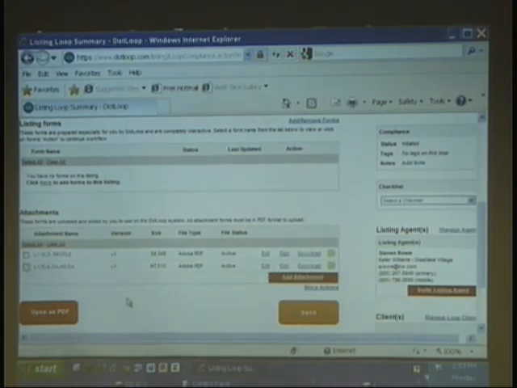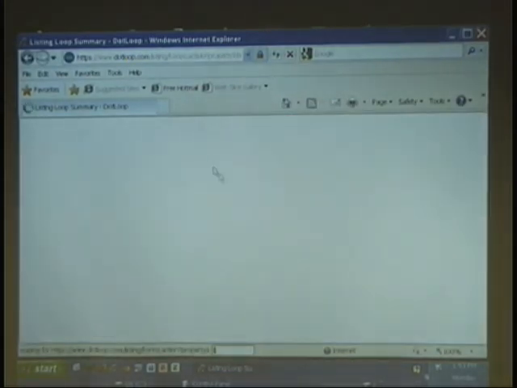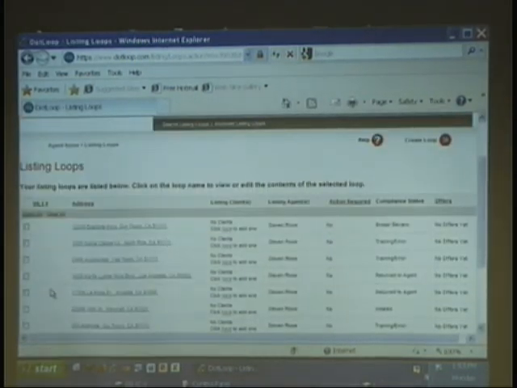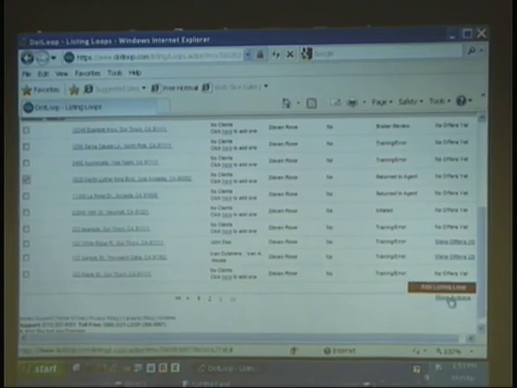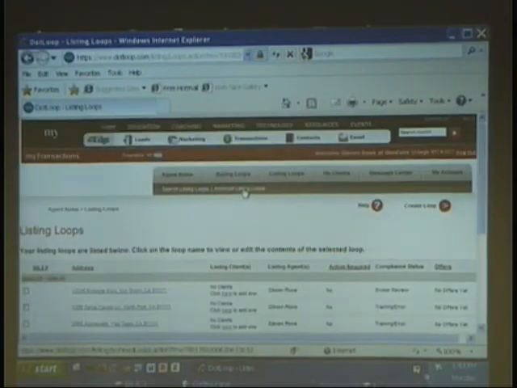The same thing on your list, when you go to your list of listings. Listing loops, and up here, if I want to archive one of those, I can do the same thing. So once I've closed a file, you can click on it and archive that file. Then it won't be showing up on your active screen when you open up the program. You can always go back up here and hit Archive Listing Loops, and it'll pull those back up for you. Okay, done. So let me show you the broker side for a moment.